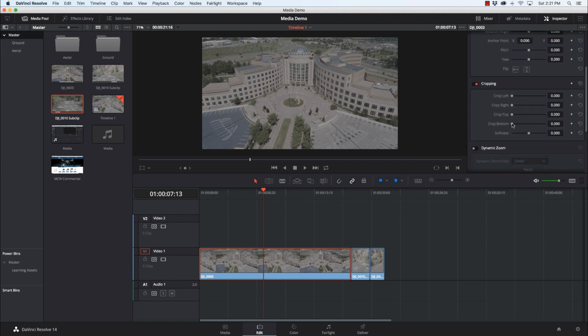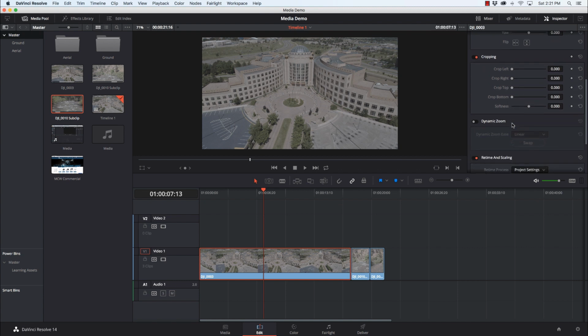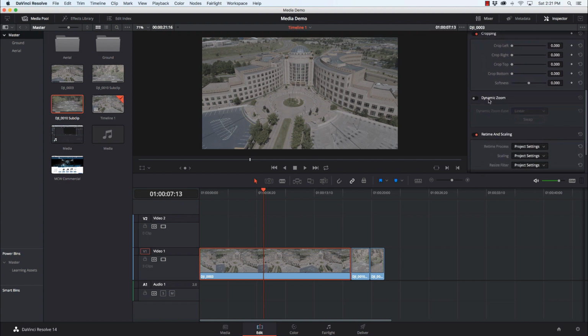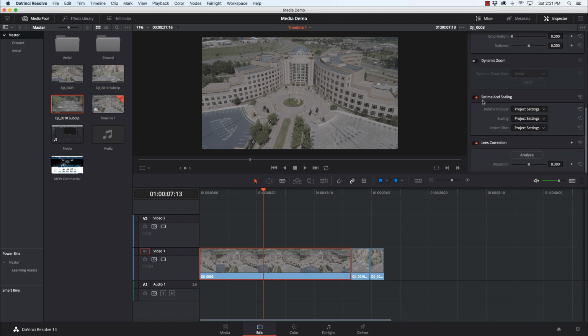If I need to crop the image for some reason, I can do that. Dynamic zoom allows us to do kind of a Ken Burns effect to zoom in and out of the footage. We're going to do a video on that coming up very soon, so I'm not going to get too much into that right now. Retime and scaling sets what type of method you're going to use if you're doing a retiming or scaling.